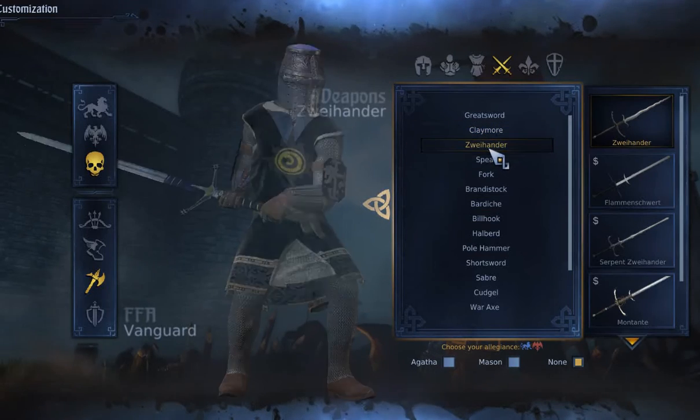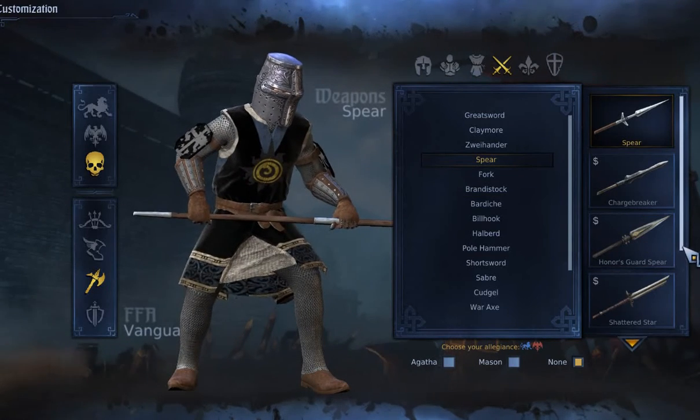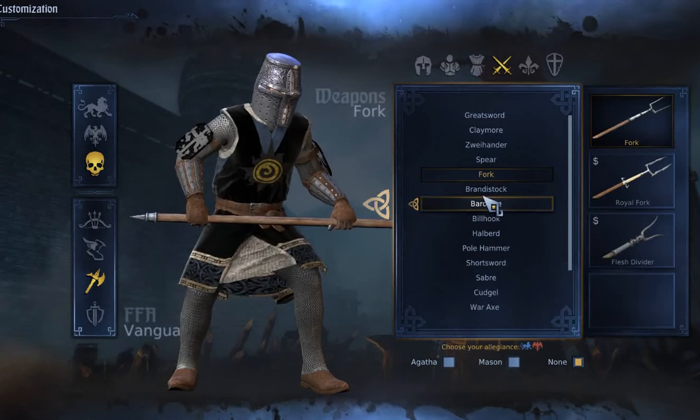Let's see. Zweihander. No, I never created a Zweihander. Spears. Did I ever create a spear? No, I don't think I did. I mostly created, like I said, content for stuff that I wanted to play with. So let's see. Didn't create a fork.